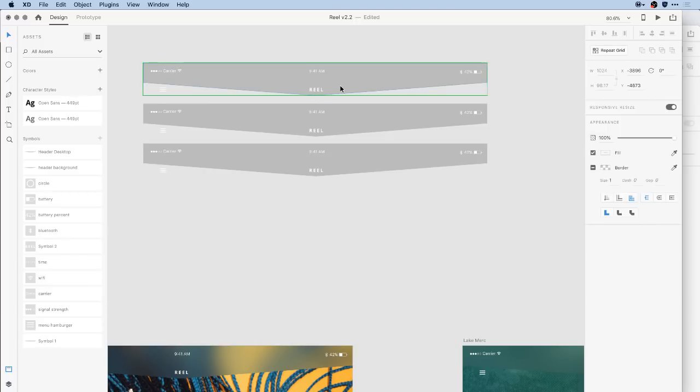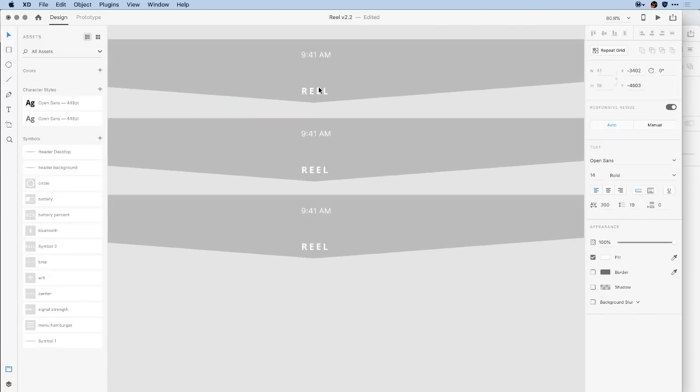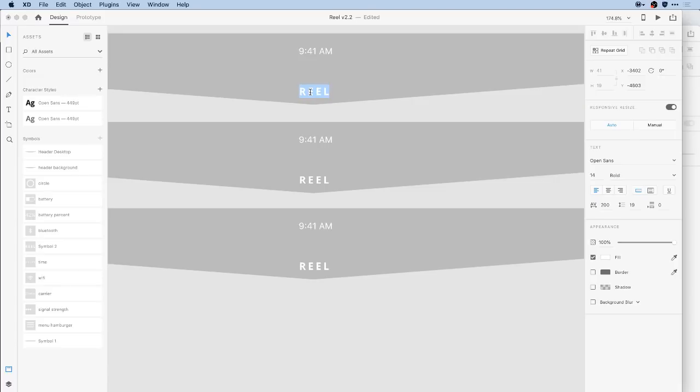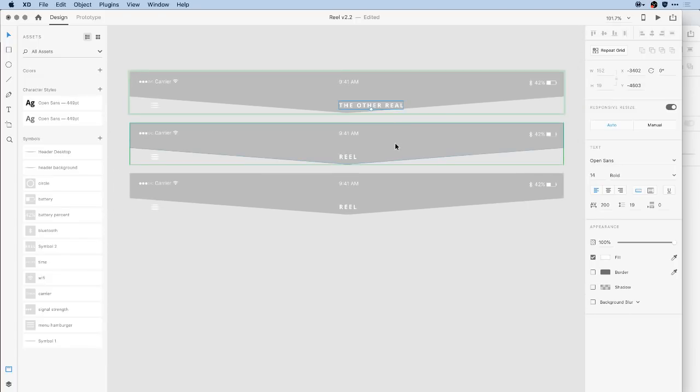So if I did want to come in and affect an override here, I could come to the word real. And if I just zoom in on this to make it a little easier to see, I might come in and call this the other real. And you'll notice that that change that I'm making is only applied to that first symbol instance. It does bring up something that I notice is wrong with all of my symbols, which is that content there, it's basically aligning to the left. So what I want to do is come on into this object and change that alignment so that it works a bit better. I'm going to move it to the center.